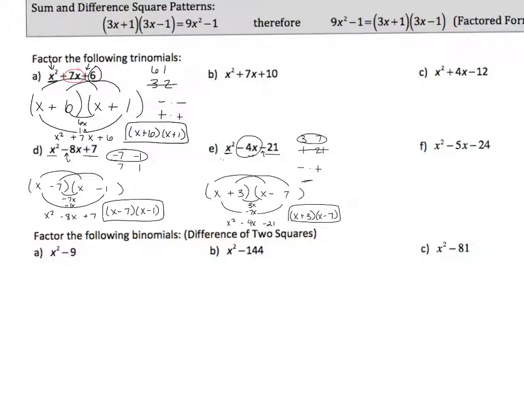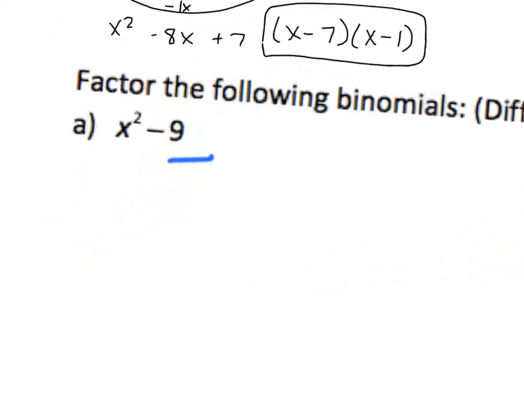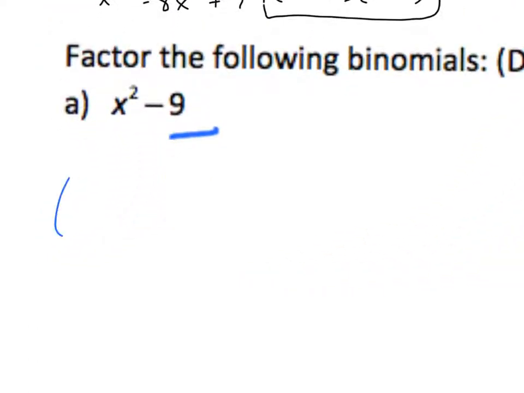So like I said, these bottom three here, factoring binomials that are a difference of two squares, are my absolute favorite because they are so simple. If you notice, 9, 144, and 81 are called perfect squares because you can multiply a number by itself and get that number. For 9, it was 3 and 3. 144 would be 12 times 12. 81 would be 9 times 9. They don't have a middle term like the ones above, but you factor them the same way.